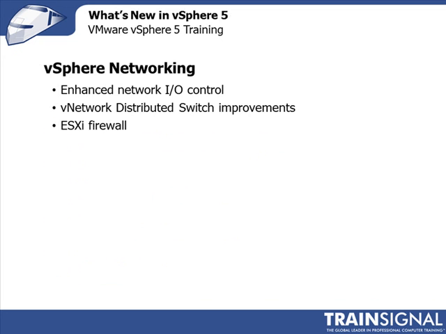vSphere networking. All right, so the same thing with storage I/O, where it was extended to NFS. Now network I/O is also extended to NFS, and you have a lot of enhancements to guarantee quality of service for certain virtual machines that you might want to give more or less attention to. vNetwork distributed switch improvements. There are a lot of enhancements and improvements and granular control over what you can and cannot do from a vNetwork distributed switch perspective, and we're going to get into that when we talk about networking.